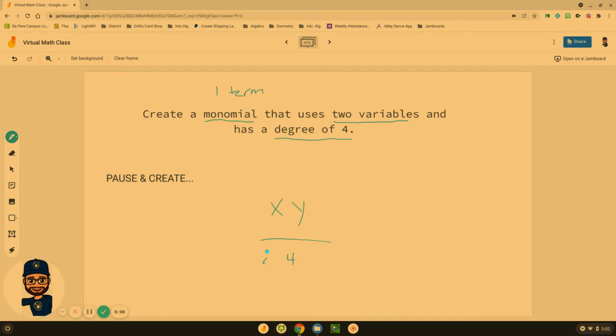If I underline this term, it would have a degree of four, meaning I could have two and two. I could have x³y¹, or I could have x¹y³. And you could put any number out front that you would want to - it wouldn't matter what number's up front because that doesn't impact the degree.